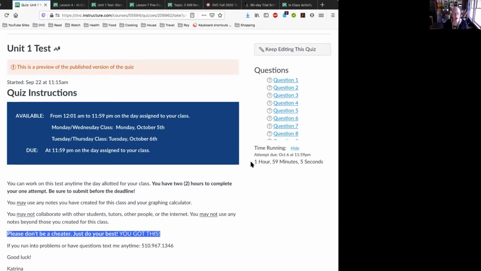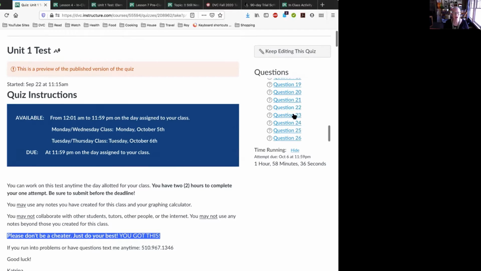You see there's a little timer over here because you have 2 hours. The timer starts counting down as soon as you open the test. You can hide the timer. I've also put my cell number right here on the test, so if you encounter any problems, just text me, and it's helpful if you also send me a screenshot. There are 26 questions, but many of these questions have more than one part. Just like you've noticed in the homework, here's some information, and then there's a bunch of questions about that information.